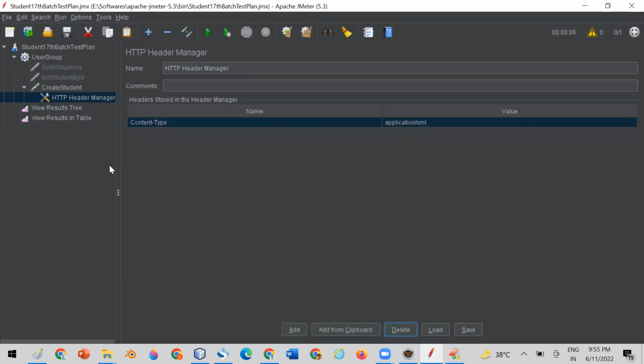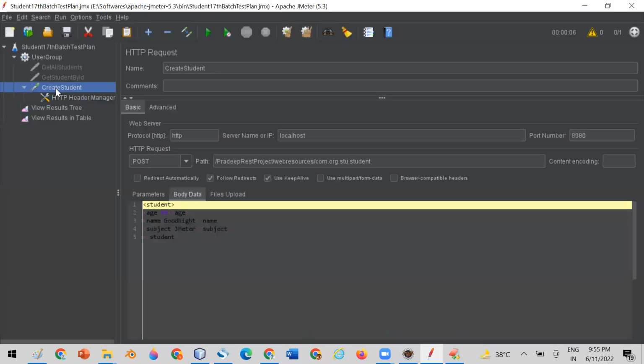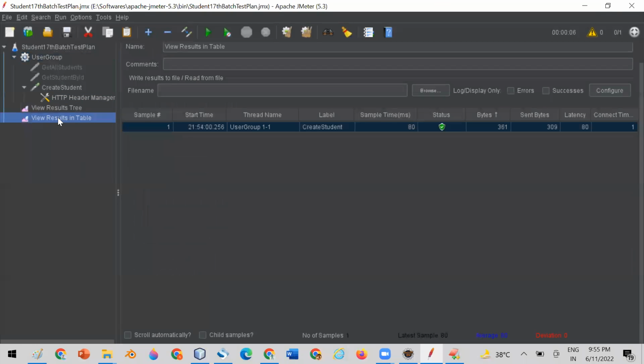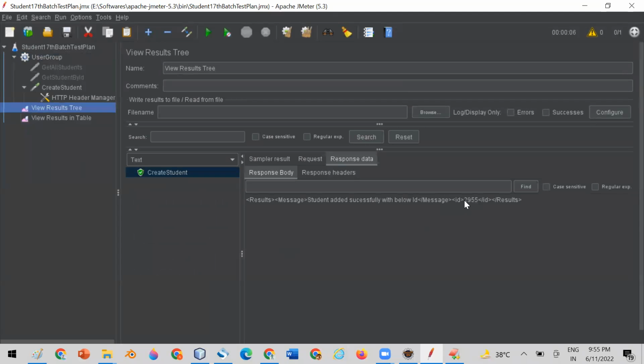Yes or no? Yes. Now you have seen that I have created Create Student. If you want to increase the users, just go and increase. I didn't want to show this at the start so that I could show you the error for a particular one. Now you will see it is going to create. What was the last ID it generated? 2955. So how many IDs is it going to create now? 5 records, because we have 5 users: 2956, 2957 till 60.